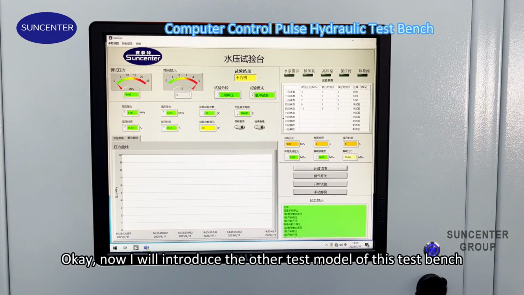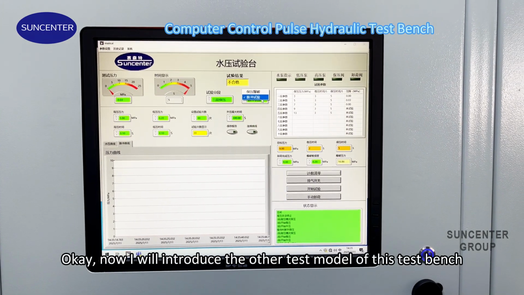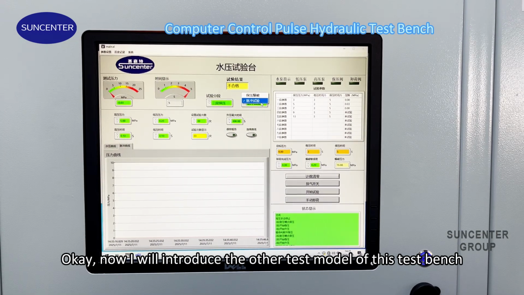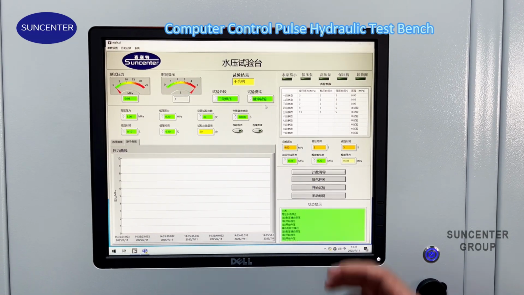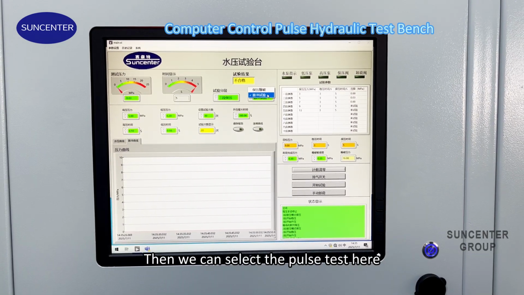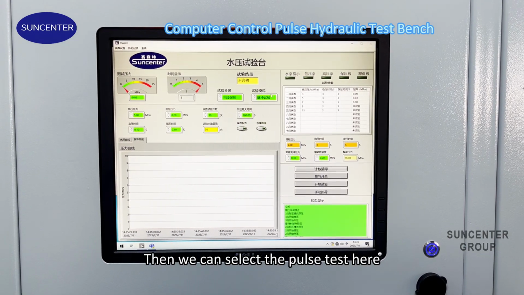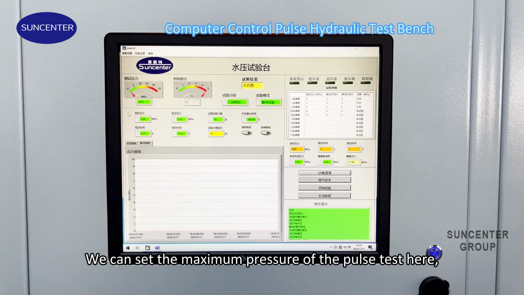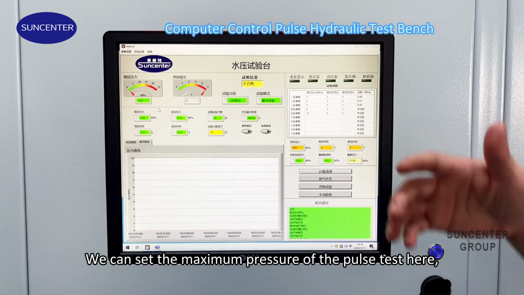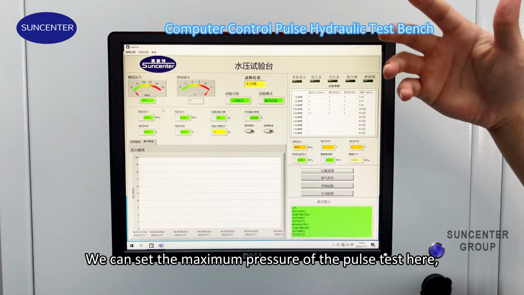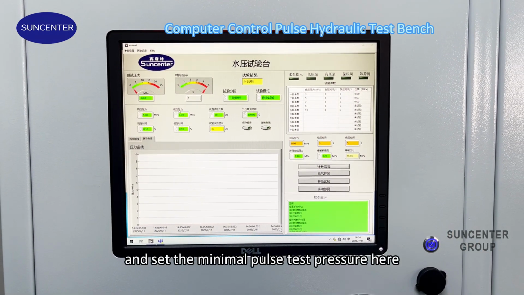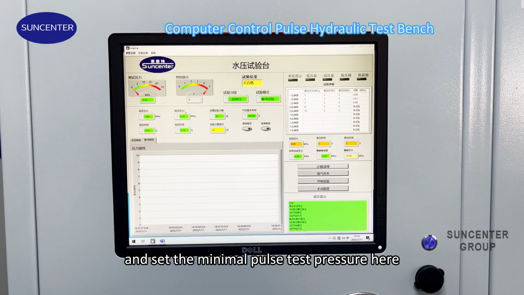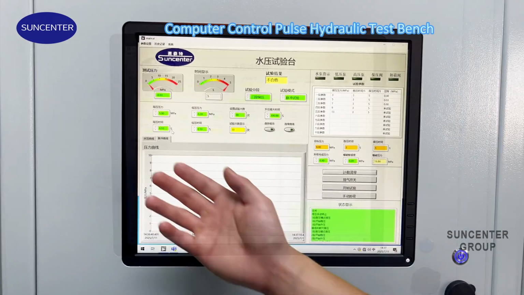Okay, now I will introduce the other test model of this test bench, the pulse test. Then we can select the pulse test here, and then we can set the maximum pressure of the pulse test here, and set the minimal pulse test pressure here.